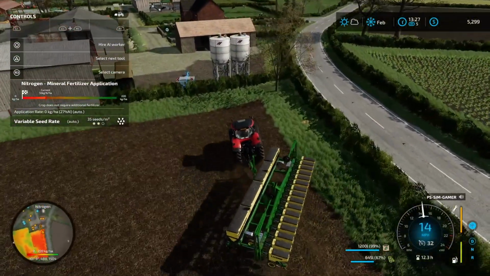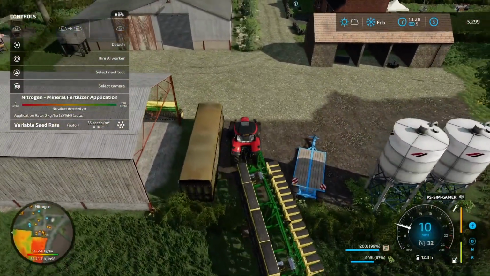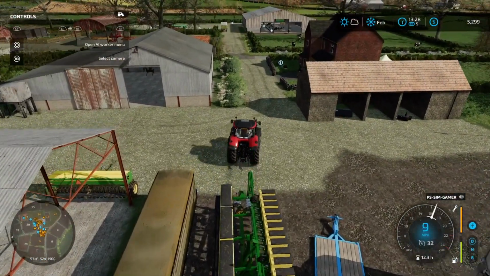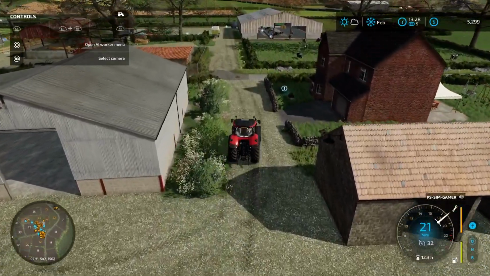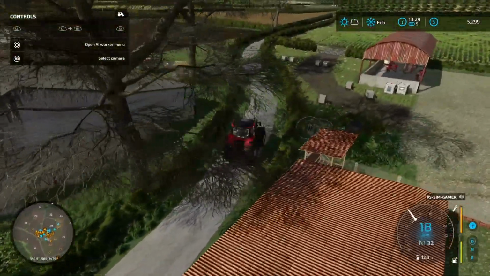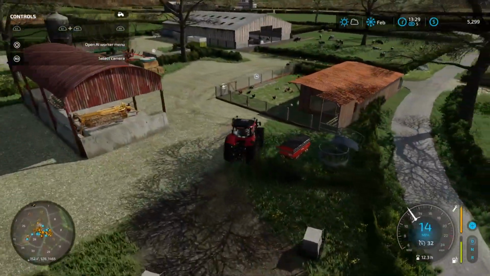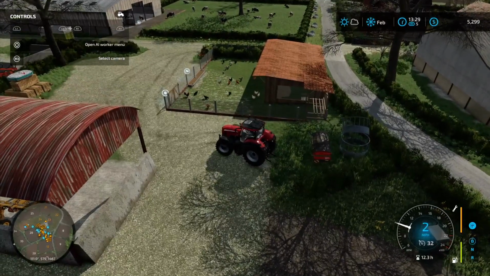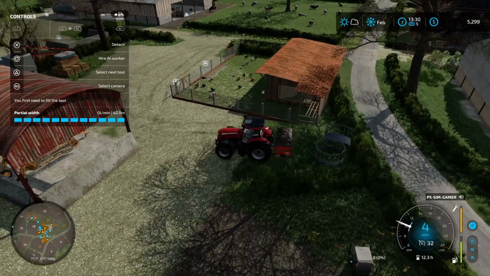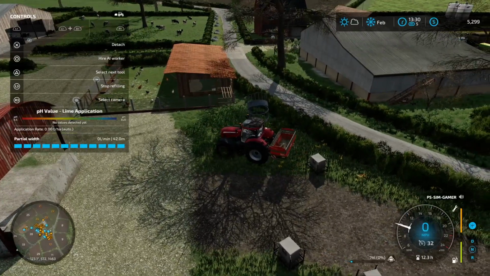In fact, I might just put it here for a second. I'm going to need it again in a bit. Let's go attach this to our wonderful spreader. Ooh, I went the wrong way. I'll just cut through here. Get some lime on that field, and then we can forget about that one as well for a little bit. Okay, refill.